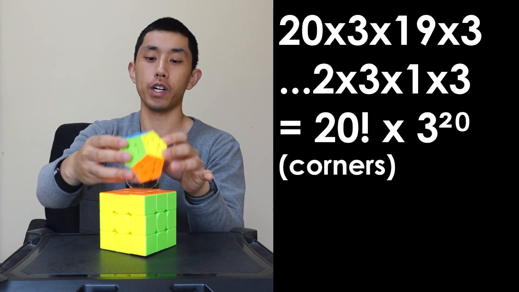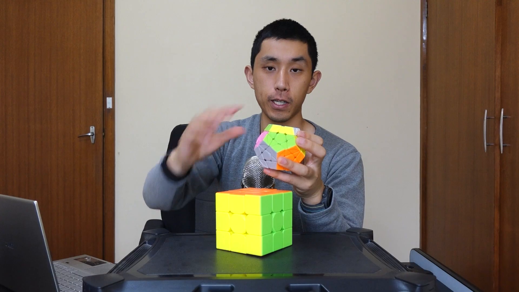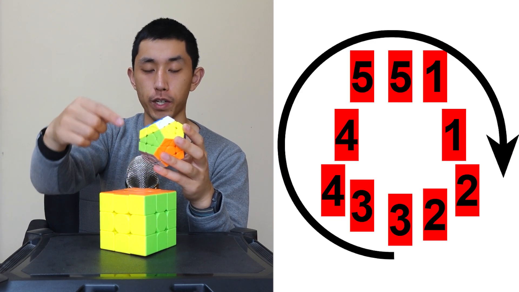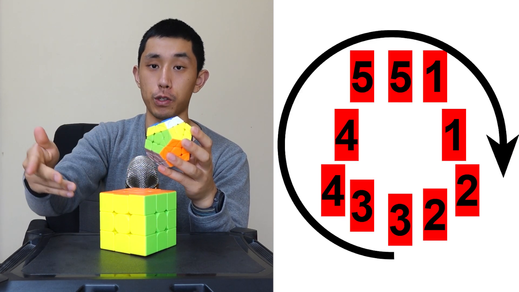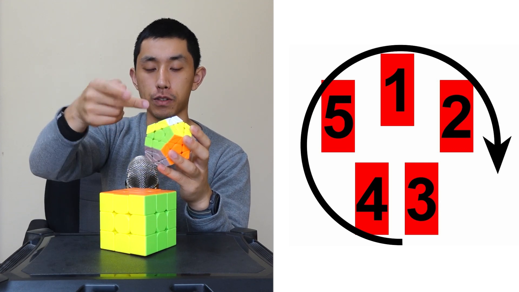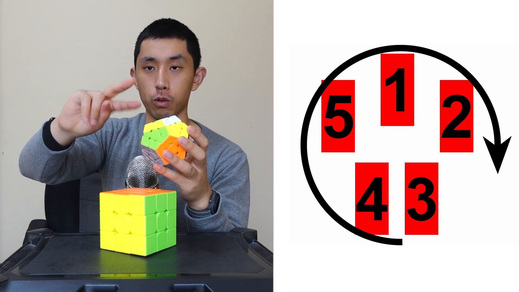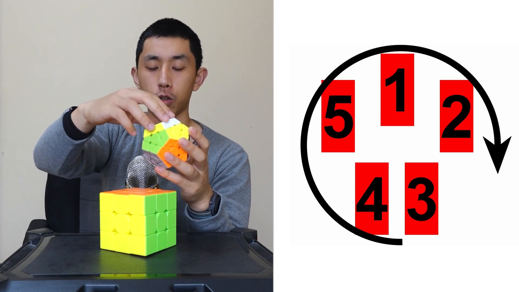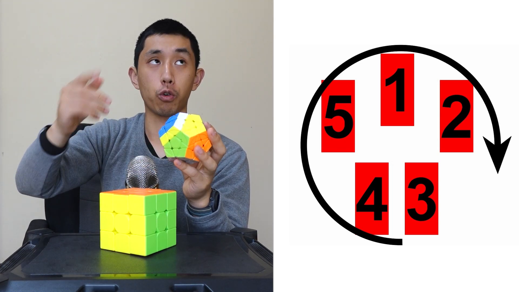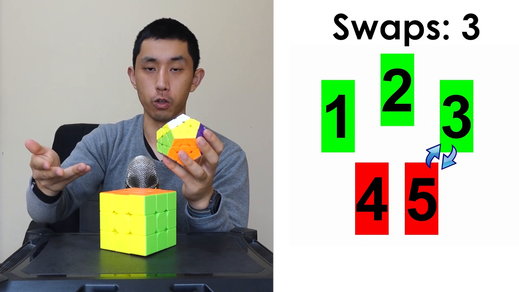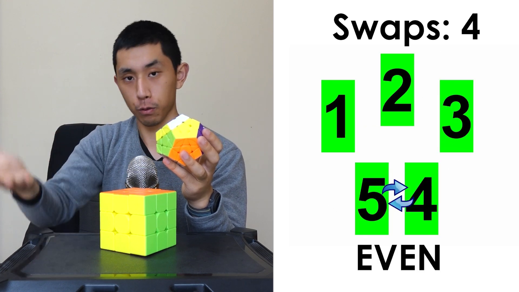If we look at what a turn does to a Megaminx, here's where it differs a bit. For a Megaminx, we have five corners moving and five edges moving with one turn. But more importantly, if we think about the amount of swaps we need to do to solve the corners and edges, you'll notice that every single basic turn requires an even number of swaps to solve each piece type and therefore the cube.